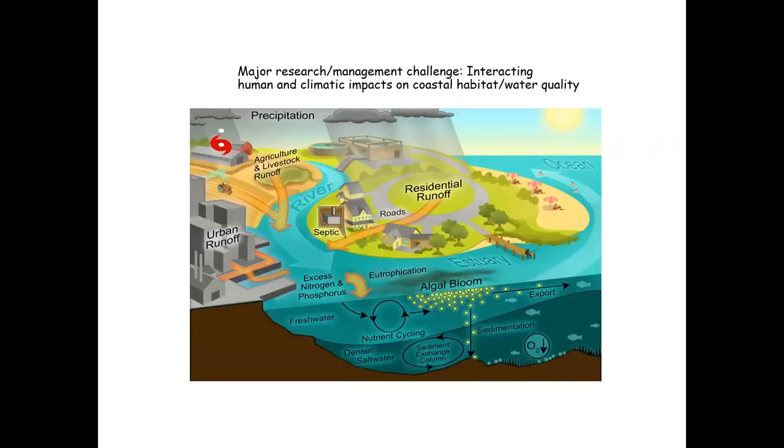So one of the big things, of course, is to try to separate human impacts from climatic impacts that are impacting our system, and in fact, most coastal systems. And that's really where ModMon got born back in 1994, because we needed a monitoring system that was more intense than what the state is doing, although it does complement some of the state's monthly monitoring.